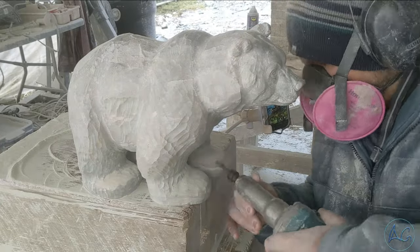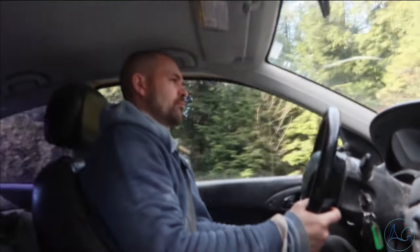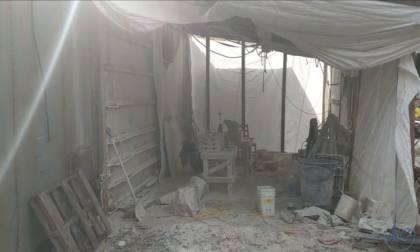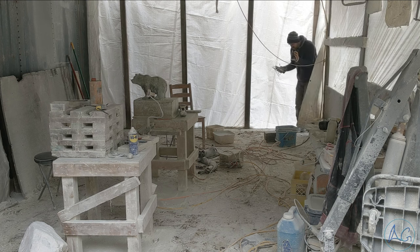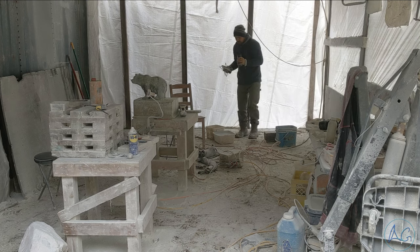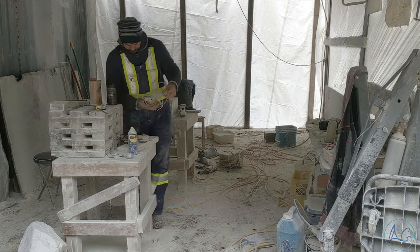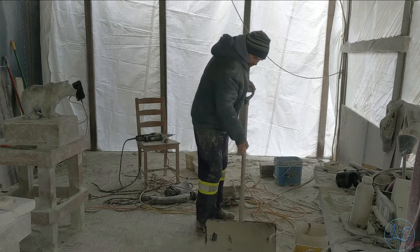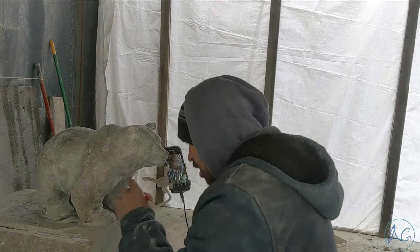I think this is my last day carving — beautiful day. It's always exciting showing up when you've done the face, it looks good, and now you just have to bring it home. It was a beautiful sunny day. Carving is repetitive — you've got to show up and do the work. Did a little quick shovel to clean some of the dust out of the studio and kind of clear the mind.